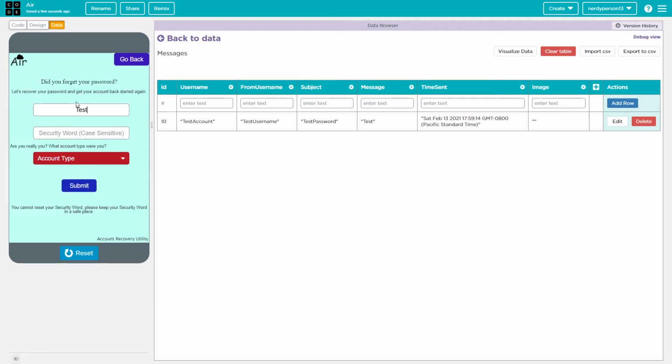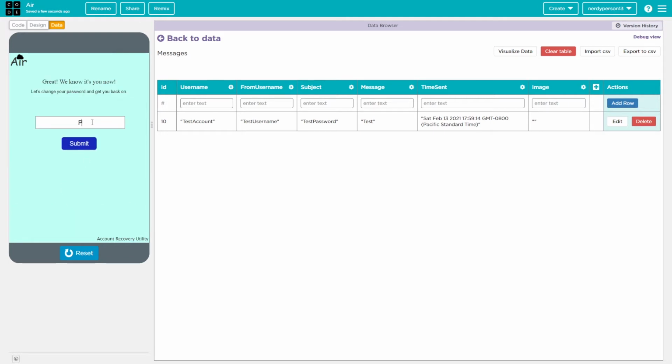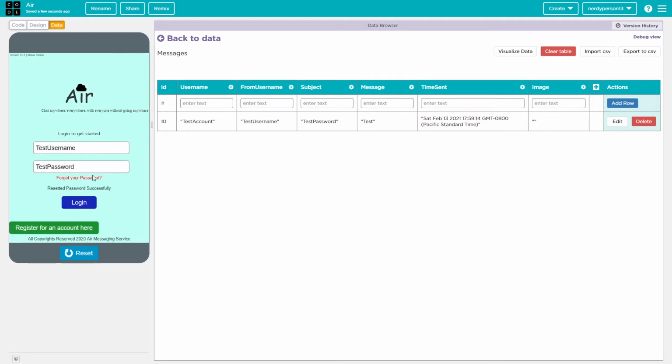It's a great way to use the forget password section. Security word is, I think it was Hello Kitty, and we'll do pro mode. There we go. And we'll just do password. Test username and password, and we'll log in.